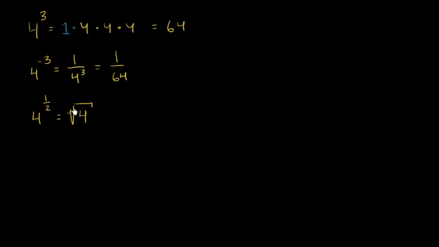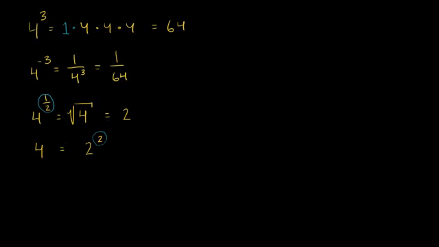But what does the square root of 4, especially the principal root, mean? Well, that means, what is a number that if I were to multiply it by itself, or if I were to have two of those numbers and I were to multiply them times each other, I'm going to get 4. Well, what times itself is equal to 4? Well, that's, of course, equal to 2. And just to get a sense of why this starts to work out, remember, we could have also written that 4 is equal to 2 squared. So you're starting to see something interesting. 4 to the 1/2 is equal to 2. 2 squared is equal to 4.